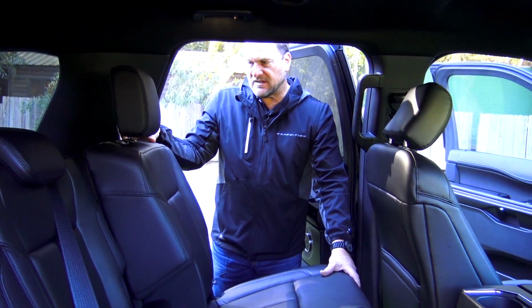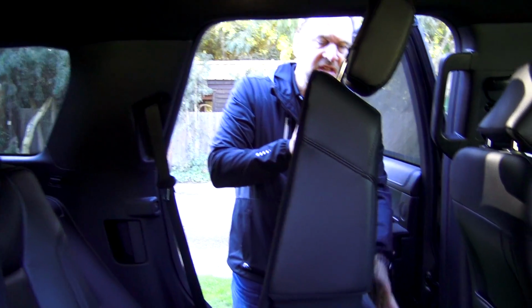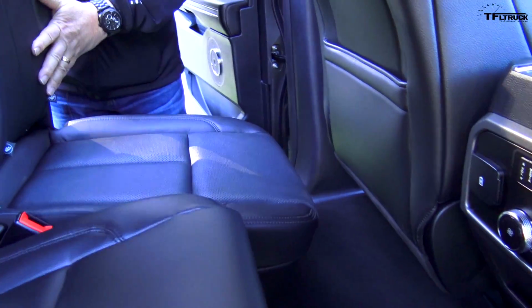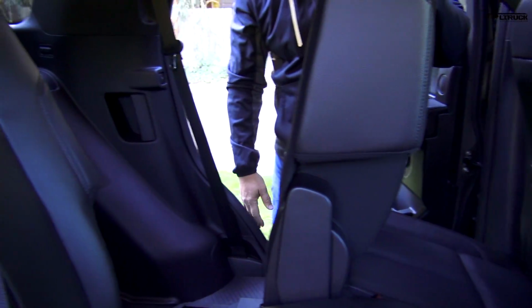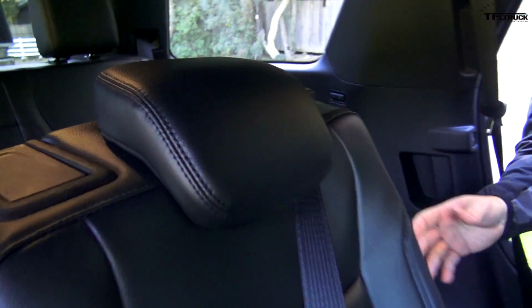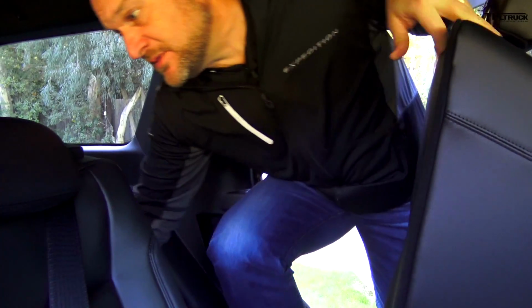But the other advantage it gives us is now the seat tips and slides. And so you could keep a child seat in. You don't have to take it out to then have access to the third row. The third row remains one of the best ones in the class from hip to heel. I mean, you don't need to have a compromised position.